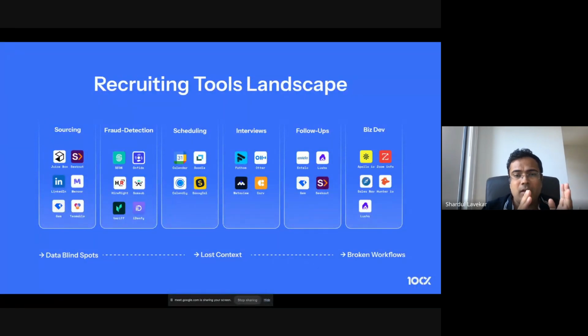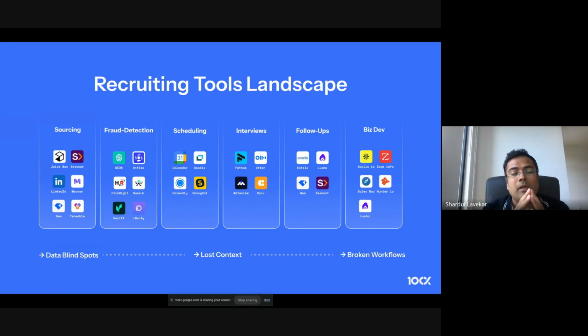So when I say the current recruiting tools landscape, it spans across sourcing, fraud detection, scheduling, note-taking, follow-ups, and BizDev. BizDev is specifically for the agency recruiters. But what happens is these tools create their own data sets, and these data sets are not really shared across these workflows.